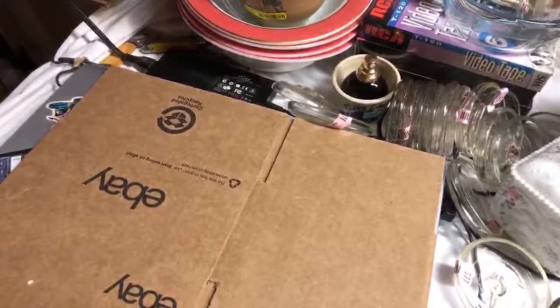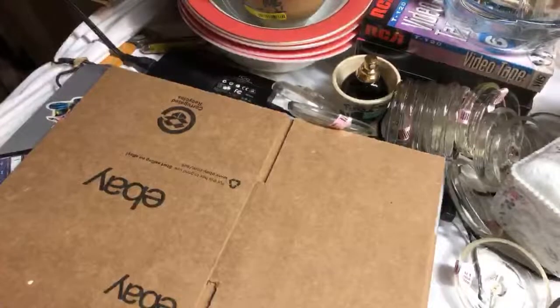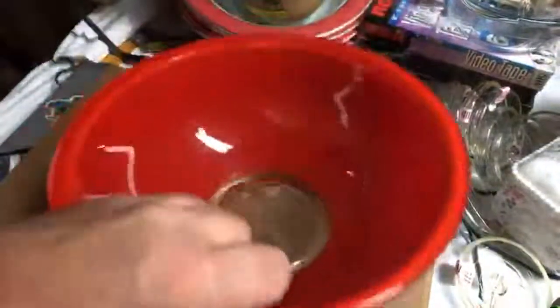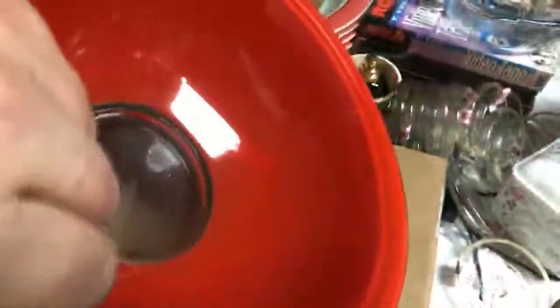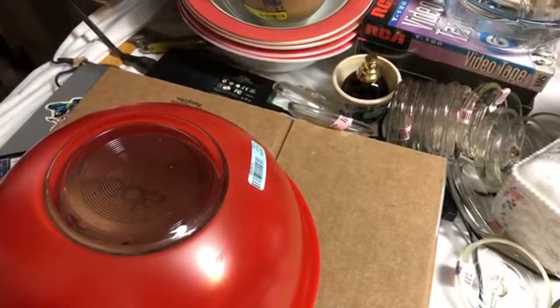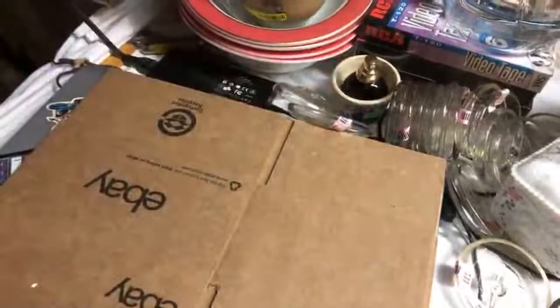Okay, so that's just an empty box now. All right, I picked this up yesterday. Pyrex bowl. Pretty nice. It was $1.29 at Goodwill. Isn't that silly? But it was. There's a few scratches on it now that I see. Not bad though. I think I have a blue one and a green one, smaller ones, at the shop. So I'll probably just end up putting them together. We'll see.